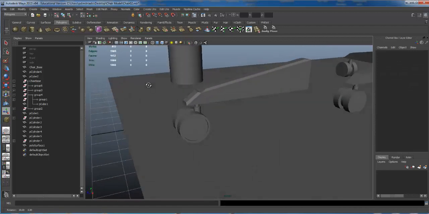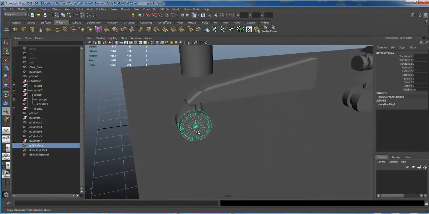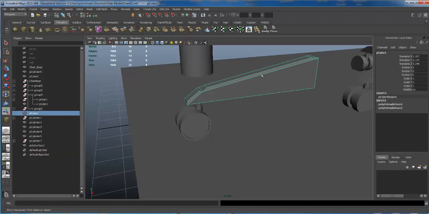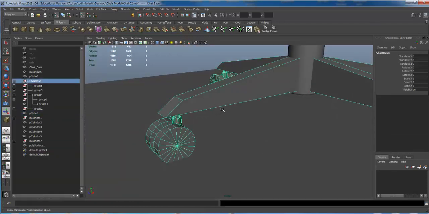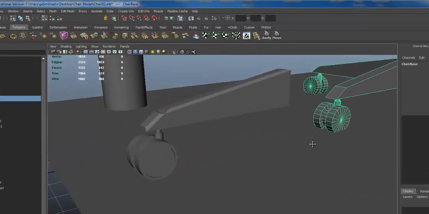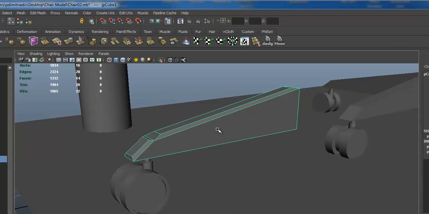Now look at that. That looks a lot cooler having that little boolean there and that little detail end than it does looking at that, doesn't it? I was going to save that for the very end because after I make my base shapes, I come back in and I add a little bit of detail and make my objects look more realistic, okay? But now let's do, what happens if we do the extrusion on the other end?